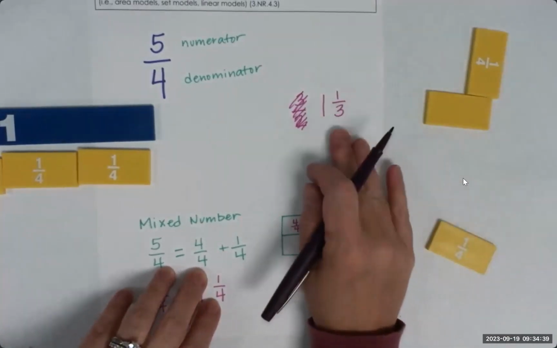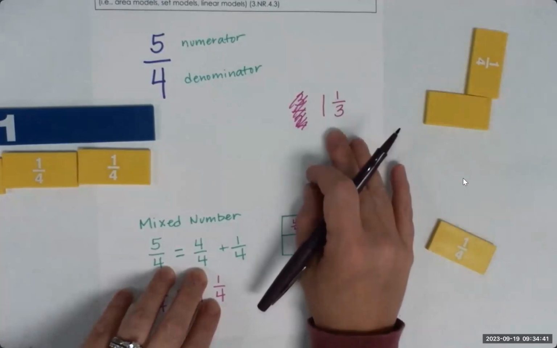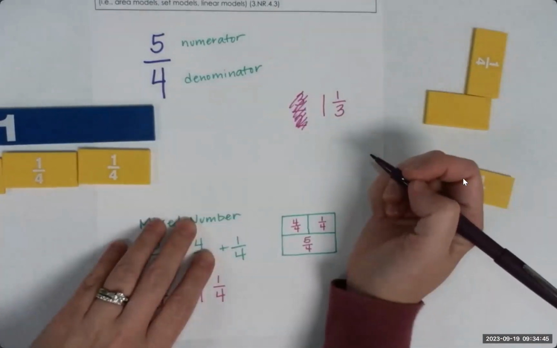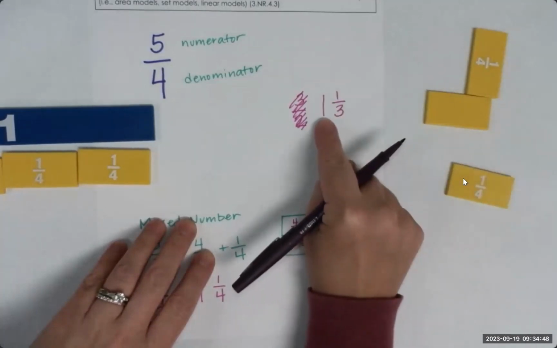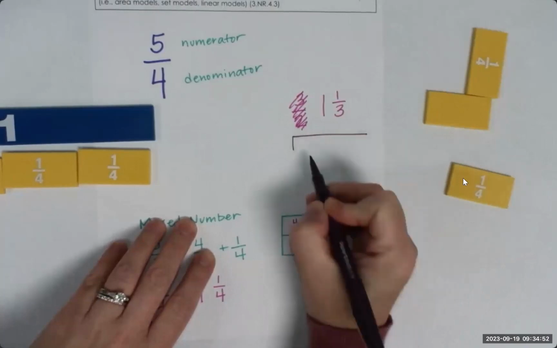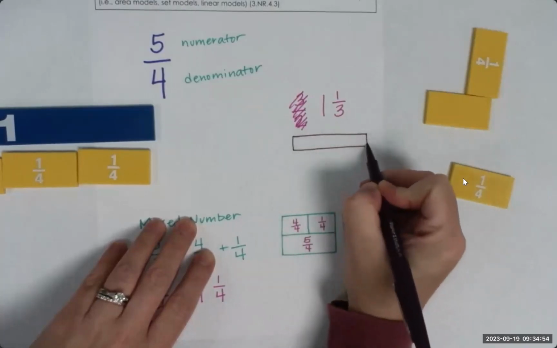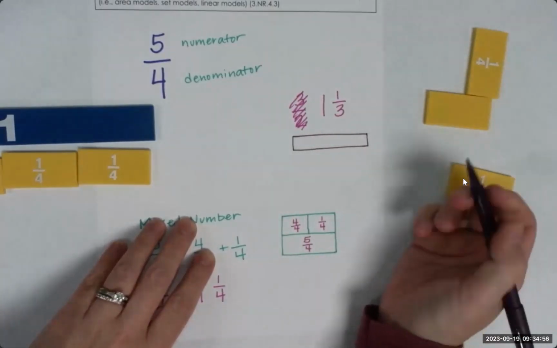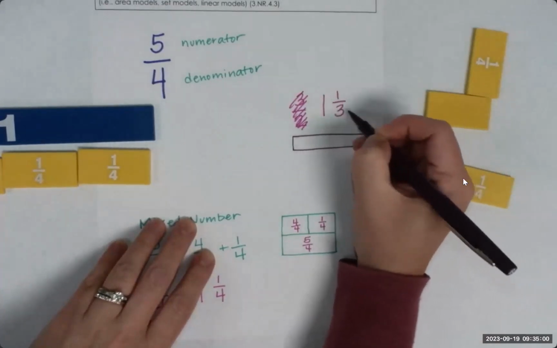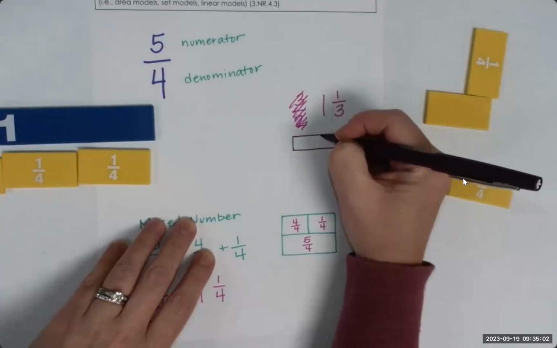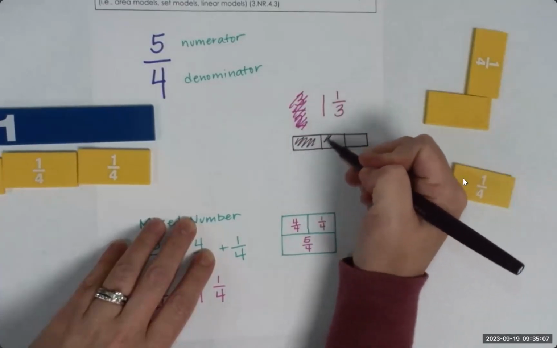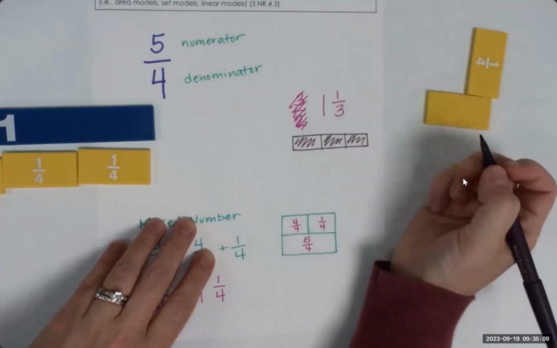So here, teachers, we want to make sure that we anchor this in either the manipulatives where students are building it or by drawing a representation. So if I want to represent 1 whole and 1/3, I would show 1 whole. There's my 1 whole. But think about, how does my whole need to be partitioned? It needs to be partitioned into thirds, right? So here I have 1 whole, partitioned into thirds, and there's my 3/3.